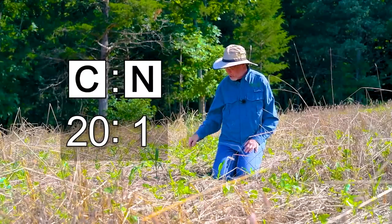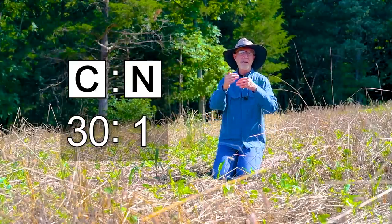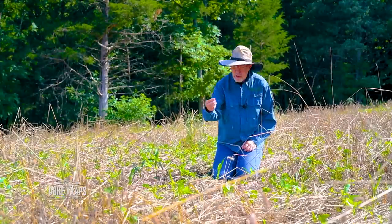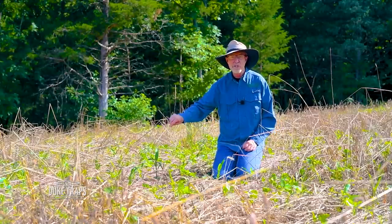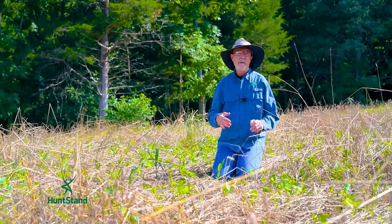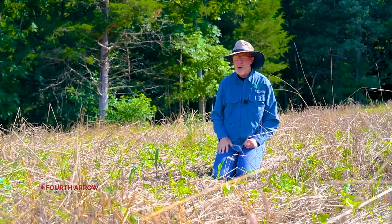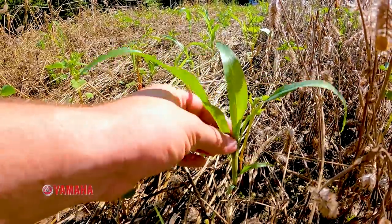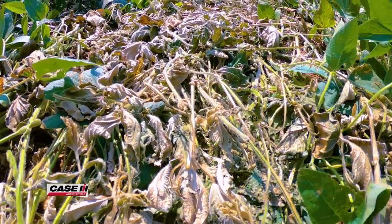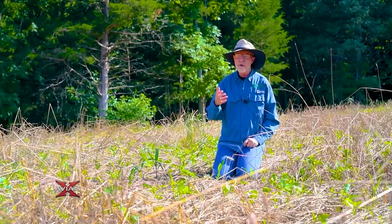You want a combination. Ideally, we'd have the carbon-to-nitrogen ratio about 20-to-1 or 30-to-1 — 30 parts carbon, one part nitrogen. That scale kind of slides depending on your objectives. If you just need intense weed control, then you don't want your cover crop or your last crop breaking down quickly — you want a lot of big, coarse stems like the small grains. But if you've got pretty good weed control from past years and you want to feed this crop rapidly, then you want to plant a blend with quite a bit of legumes or high-nitrogen crops like clover. Bean, pea, or brassica residue breaks down quickly — those plants that are really high-quality forage for deer break down quickly.